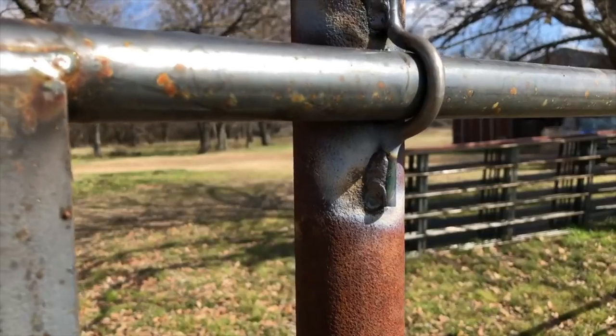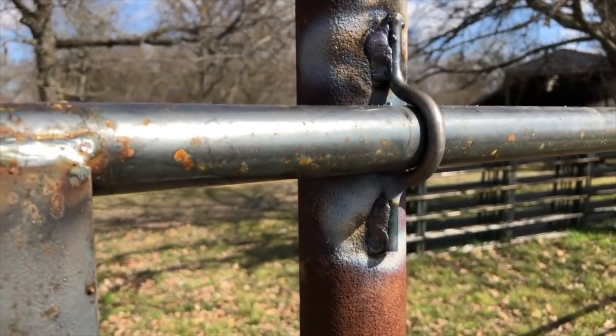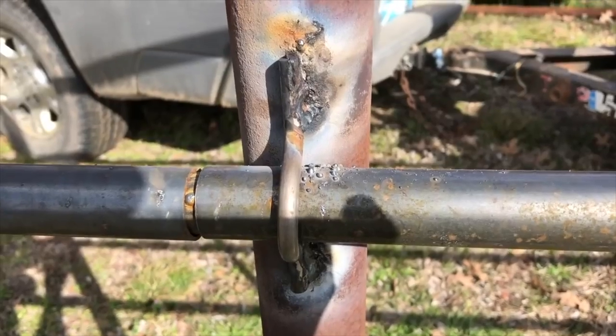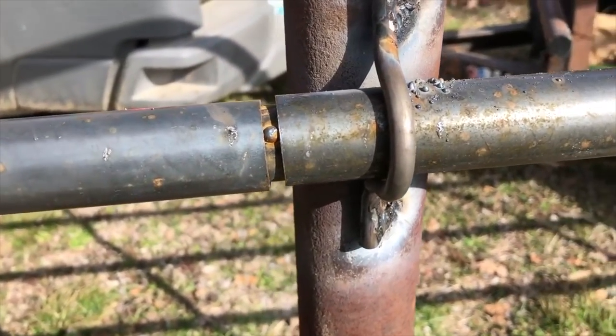Pretty easy to put these panels on with these clips that we have. Once we got the first one set, and we got in a rhythm, they were pretty easy to put on, and we're pretty satisfied with them. Once you got the post set and the first panel on there, we got them on pretty quick, so that was pretty nice, and we're excited about using these in the future.